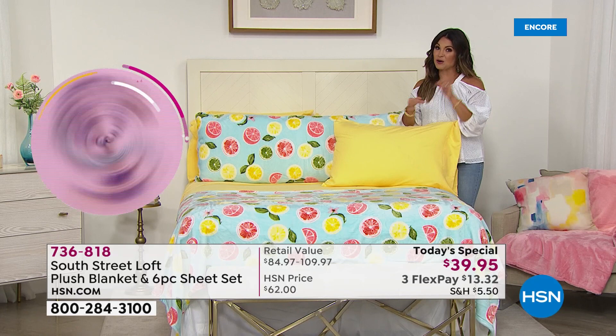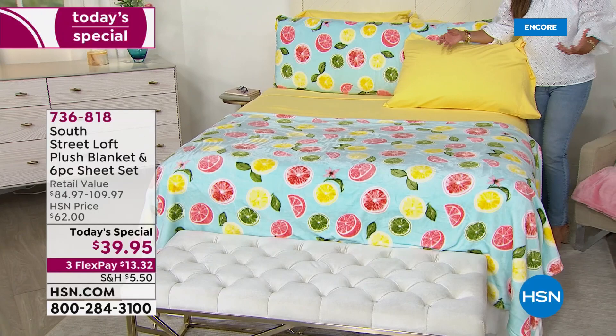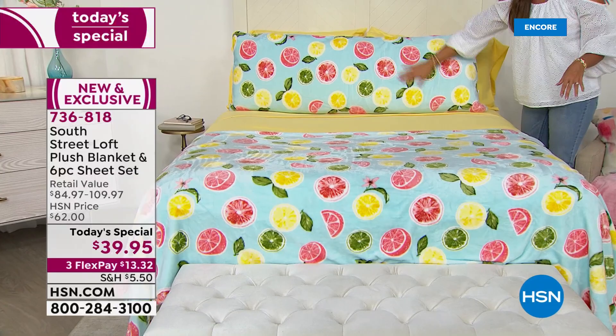Citrus, Leopard, and Palms are by far the most popular right now. I love that you guys are having fun with print — we're adding personality to our homes. It's a no-commitment way to get a little bit whimsical, to show that personality and bring in bright colors without a huge commitment, because you can switch it out season after season.